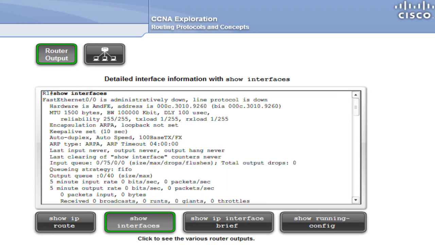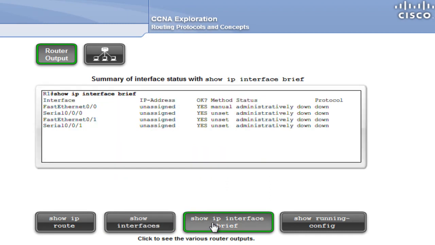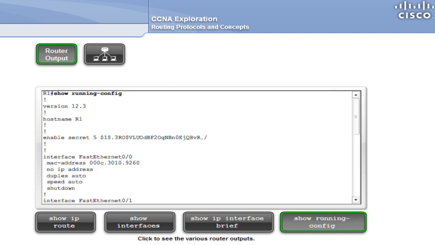Additional commands. Click Show IP Interface Brief in the figure. The show ip interface brief command can be used to see a portion of the interface information in a condensed format. Click Show Running Config in the figure. The show running-config command displays the current configuration file that the router is using. Configuration commands are temporarily stored in the running configuration file and implemented immediately by the router.